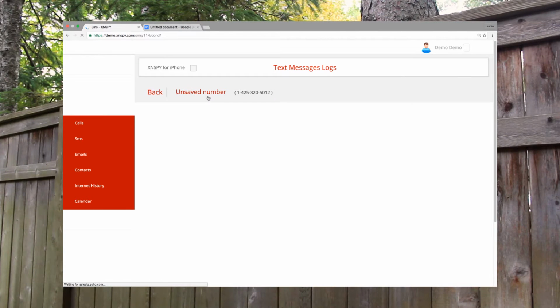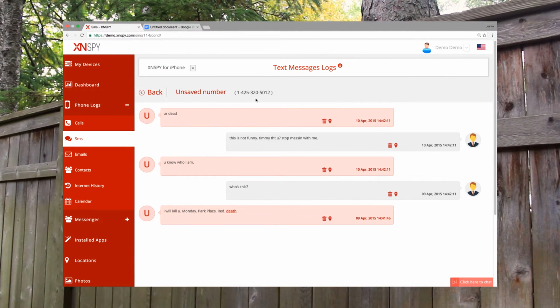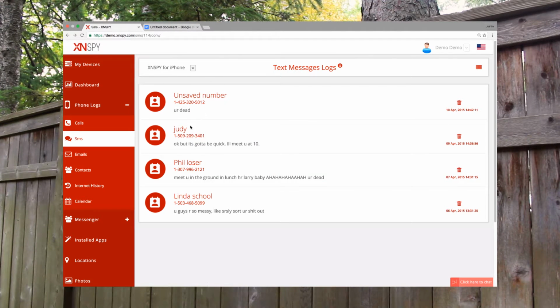Okay, so with call monitoring, you get all the information that you need, such as the call duration, what time you called, the date you called, and the whole call length. The text monitoring feature shows who the owner of the device is texting, what time they're texting, what they're saying to each other, and you can even see the whole listed conversation.